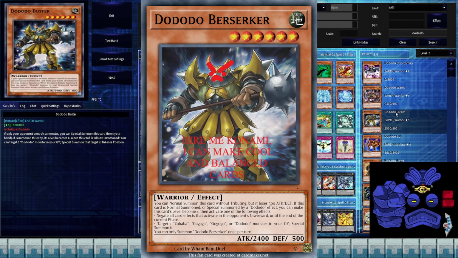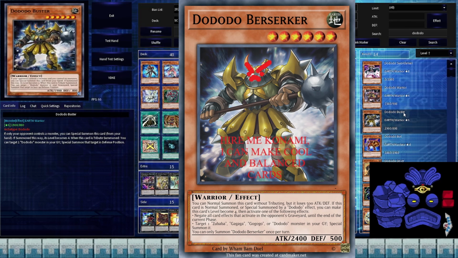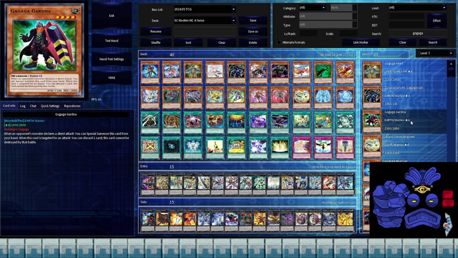Anything else after that would just be icing on the cake, like if it had some kind of graveyard effect, floodgate like Warrior, or a revival effect like Buster, except this monster would be able to work with other Onomat types too. With Dododos, we just need more Warriors and Busters, and less Swordsmen and Bots. And then we have the most important Onomat type, Ga-Ga-Ga.